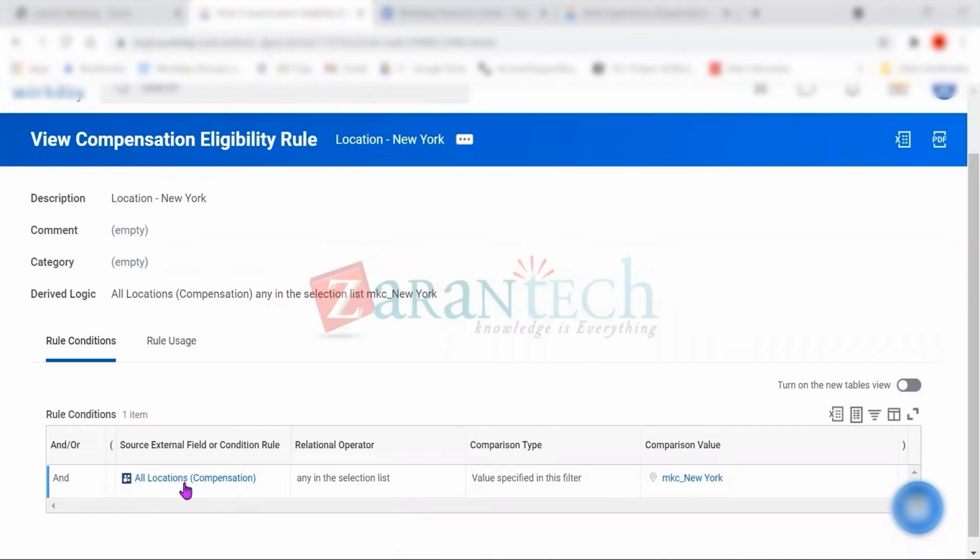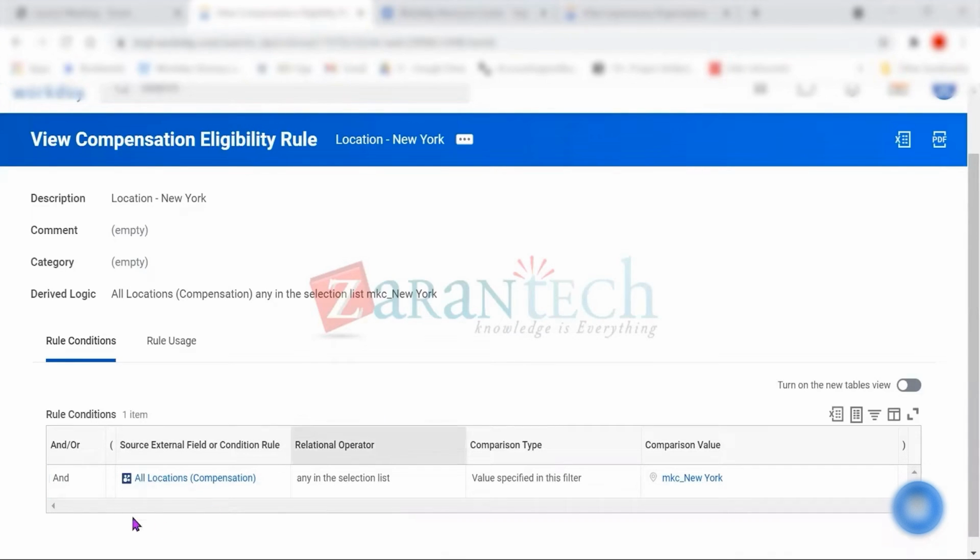The location is already covered, and manager, and the bracket will be covered here. Instead of this, if I'm adding manager here, then my bracket will be here. It means that it is covering location and manager.